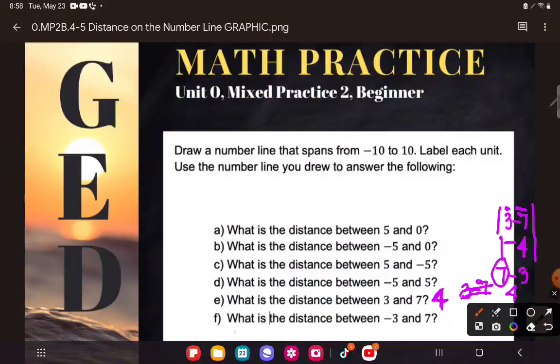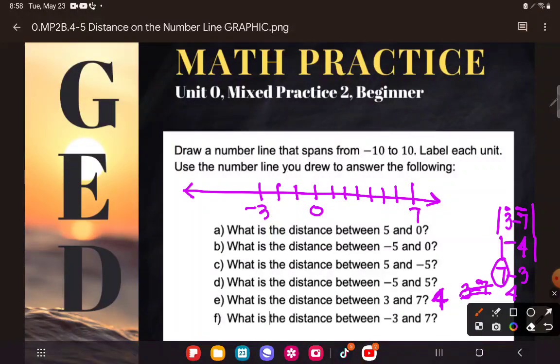Nice. Okay, almost done. What is the distance between -3 and 7? Let's get back to my number line. I'll just get back to -1, -2, -3, and 1, 2, 3, 4, 5, 6, 7. Okay, awesome. So obviously the distance between +3 and 7, well, that was a lot closer, right? It was only 4 steps away. But -3 and 7, -3 is a lot further away. So a lot of you guys will tell me it's the same thing, right? It's 4. And again, it's that mistake that you make. You say, well, I have a 7 and I'm going to subtract with that -3. And you didn't just subtract with -3 if you write that.